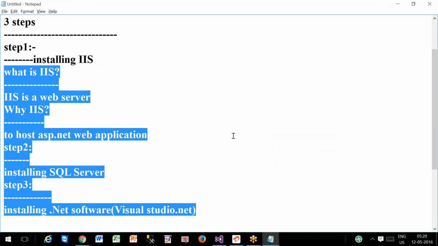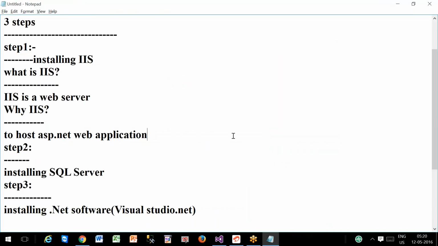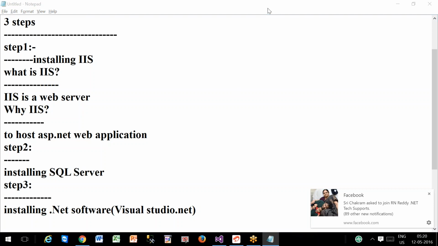The second thing is how to do this installation through the internet. I have prepared one document on how you can do the installation through the Microsoft site. Definitely I'll share that doc file with you today, and you can follow it. With the help of www.microsoft.com, you can download the trial versions.